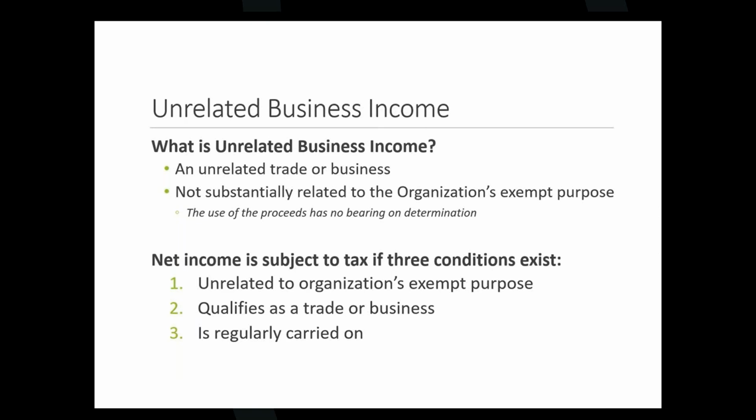So going through this, do I have unrelated business income? And those 3 things are defined. So a big one here is, is this activity unrelated to my mission? We work with quite a few nonprofits. They're very creative, and they do a lot of things inside their mission that have developed revenue. So if you go and research this activity that you're starting, the question is, is it related to my exempt purpose? In a lot of cases, it is, or can I expand my exempt purpose so it is?